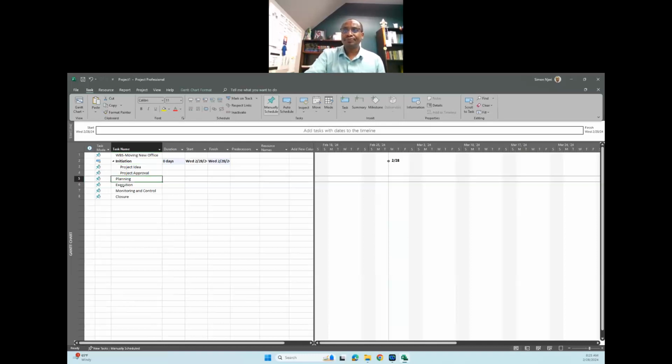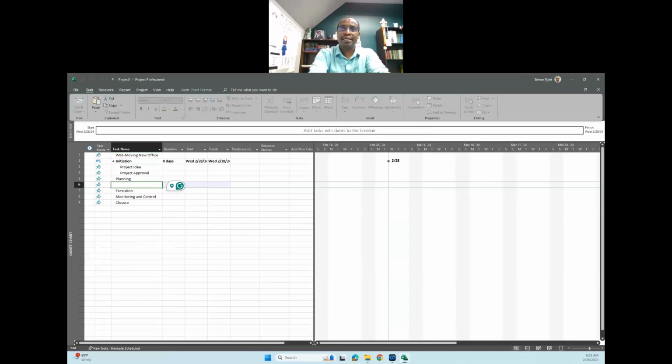So let's go to planning and try do the same. Maybe insert a task for planning. We say, what kind of subtask do we undertake during planning? Maybe, after project approval, we talk of laying down the ideas on paper, or maybe documentation instead of just writing a lot of stuff. Documentation. So we start documenting, like putting the documentation in place.